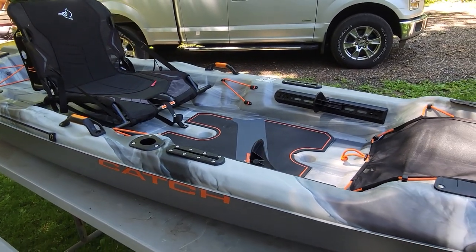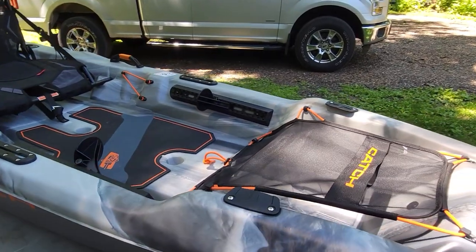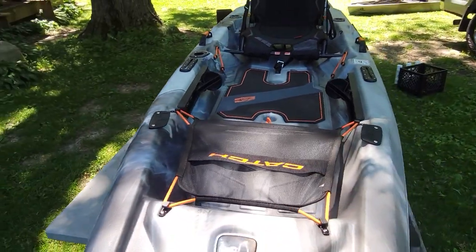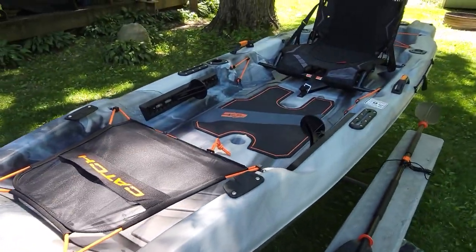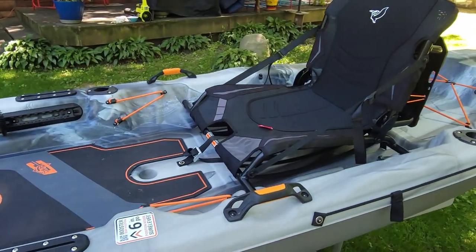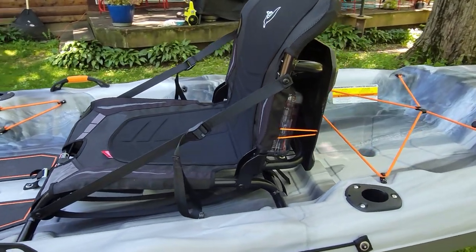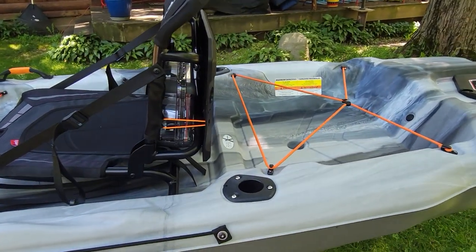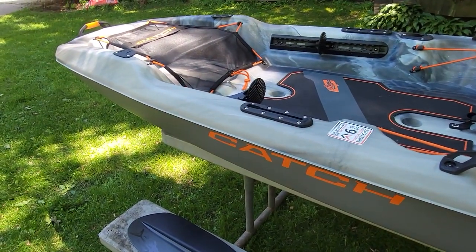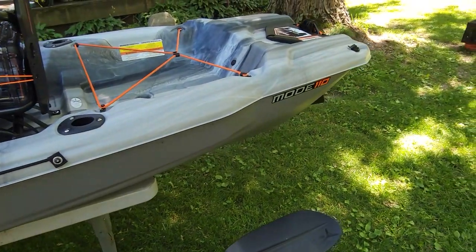But we are going to take it out later and try it out, make sure everything works good, make sure I can balance with it. And I'm doing some additions to it before we get out on the water with it. So I just picked it up the other night and I'm excited. We're going to get out. So that's the Pelican Catch series, but it's the Mode 110.